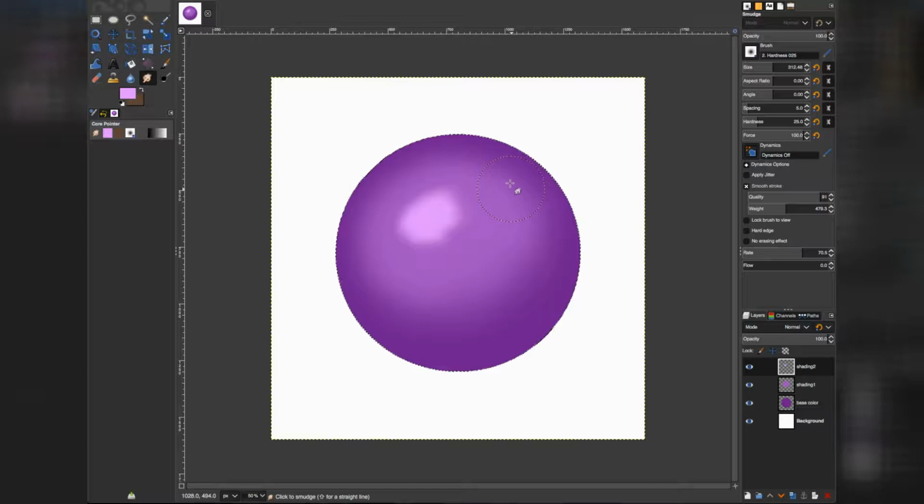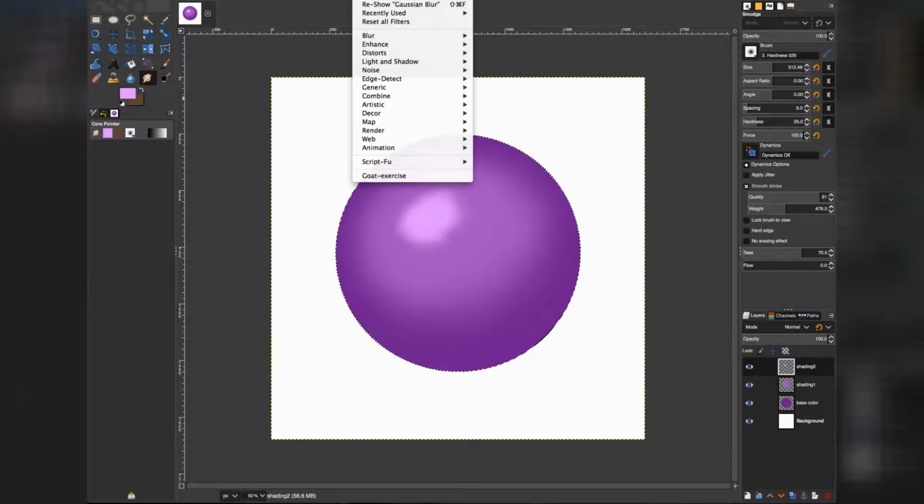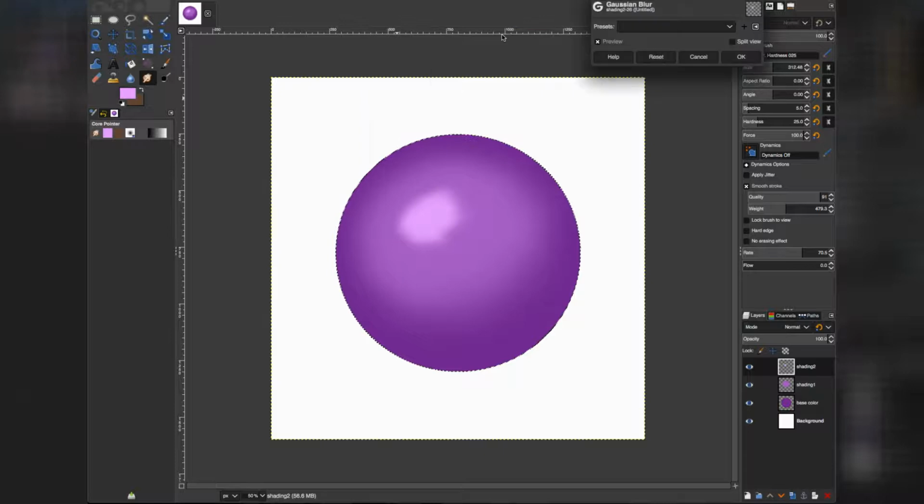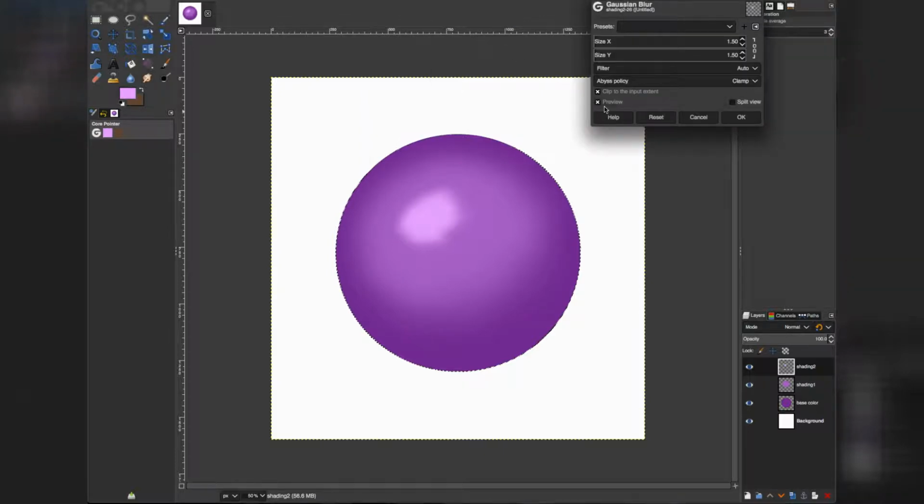And again, we can use the Gaussian blur filters. Blur, Gaussian blur. Take the preview to see what's happening and up with the size X and Y to see what's happening.